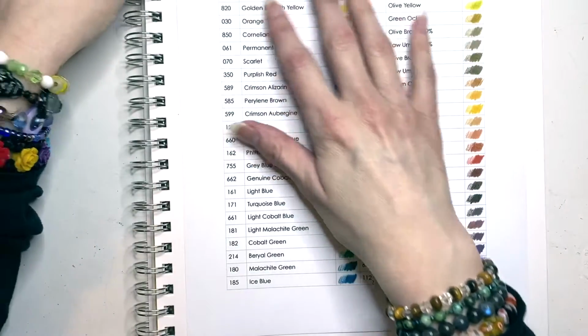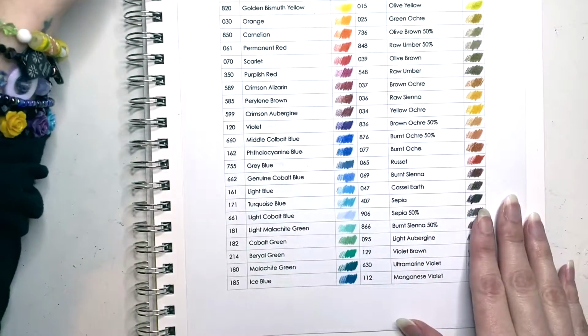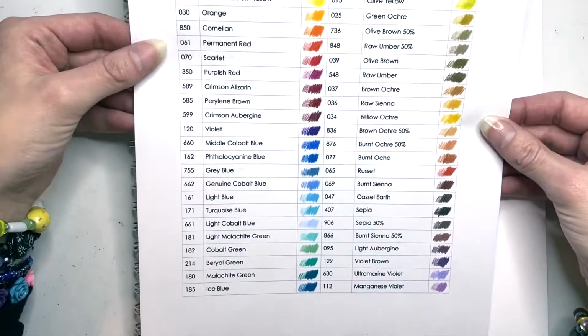I hope that you enjoyed going through the color swatches with me. It was a lot of fun to explore these colors.